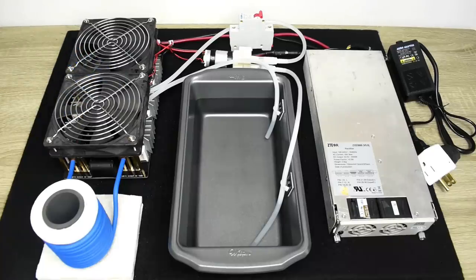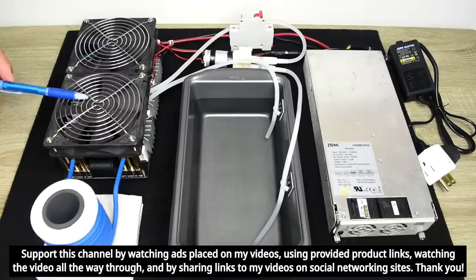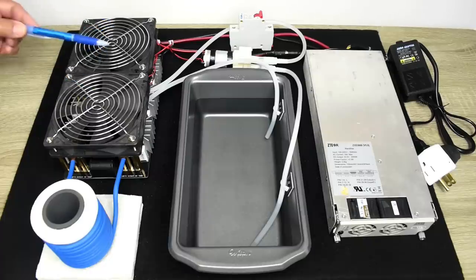It's a ZVS induction heater, which means zero voltage switching. In a minute, I'm going to remove one or both of these fans so you can take a closer look at the board. There are components on this board that get very hot when in operation. You have 6 MOSFETs, as well as a whole bunch of high frequency capacitors. So you need these 2 cooling fans running while this is in operation.